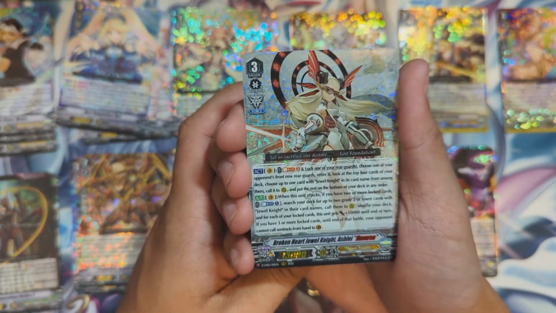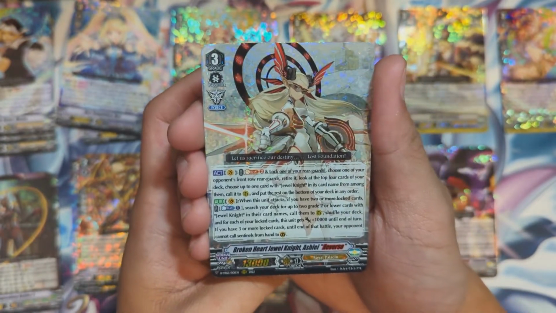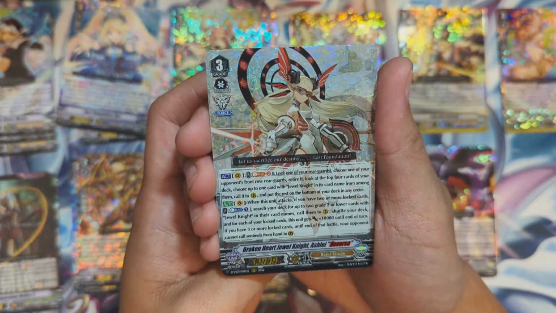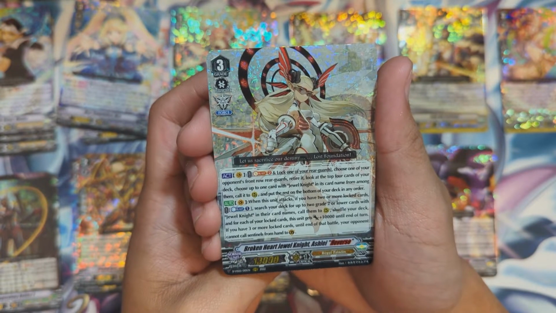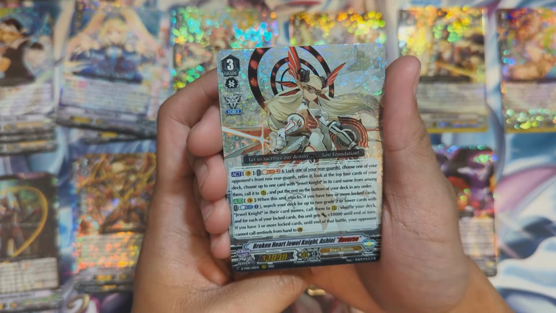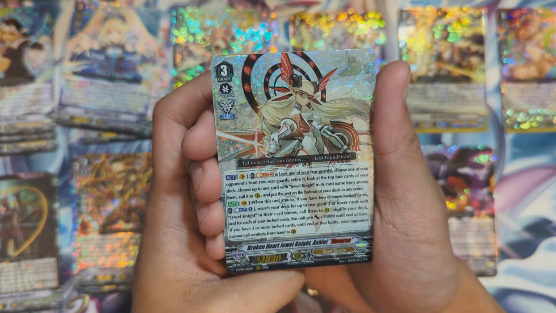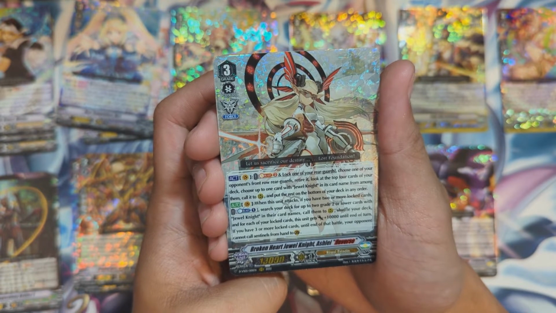And there we go. Broken Heart Jewel Knight Ashley Reverse, beautiful looking card, and one of the BSRs in the set, which I wouldn't mind getting. So, Soul Blast 2. Lock one of your rear guards, choose one of your opponent's front row rear guards, and retire it. Look at the top four cards of your deck. Choose up to one card with Jewel Knight in its card name from among them. Call it to rear and put the rest at the bottom of your deck in any order.